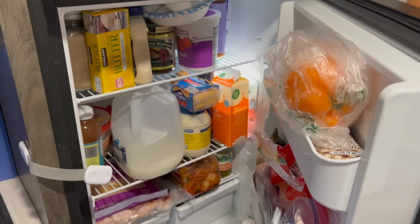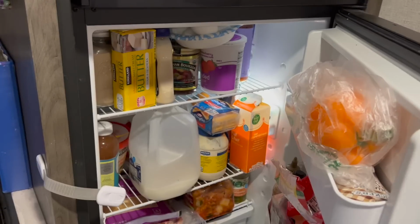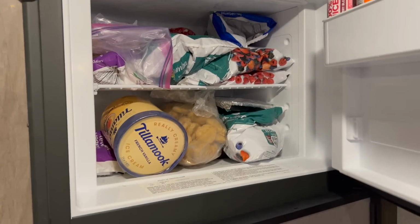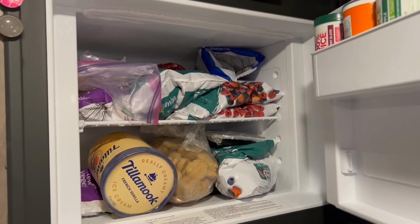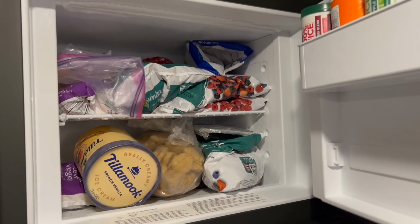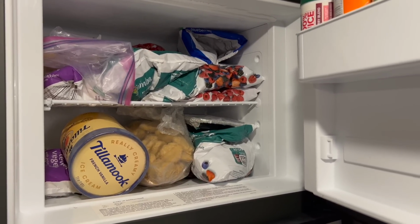Obviously we have quite a bit of stuff left, so I need to really do some organizing. Well, and we just bought frozen fruit and stuff. About a week ago we got some frozen fruit, all from Jamba Juice. It was regularly like $14 a bag and it was on sale for what? $4.99 a bag? No, it was like $18 a bag. It was like half off. We got it for like $8. One of them was $4.99 a bag.